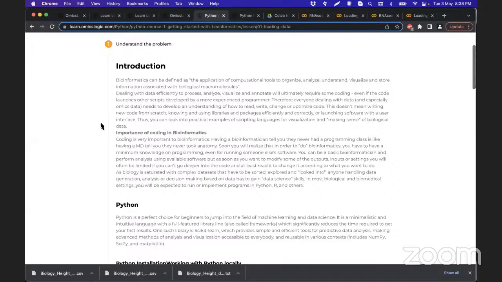interactive development environment, as we would like to call it. The RStudio that I have been using to show you how R can be run in a very user-friendly environment is called an IDE, Interactive Development Environment. For many of these coding languages, we have to use some sort of IDE so that our job becomes easier, because most of the time we are using R and Python for visualization purposes.